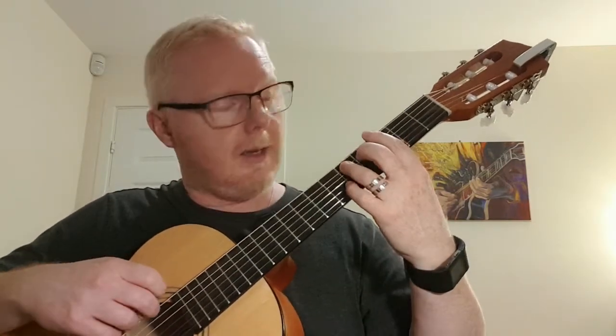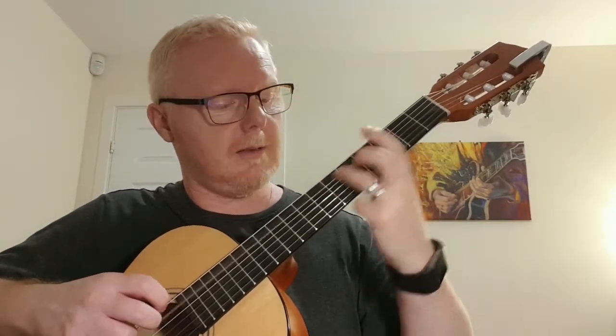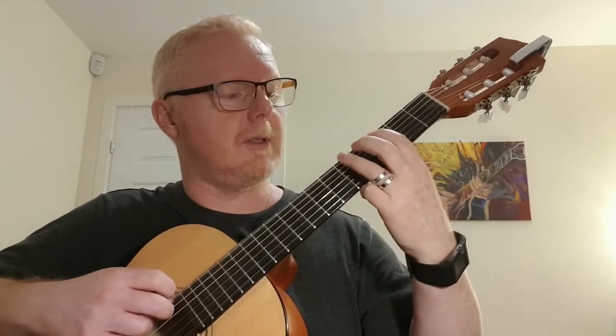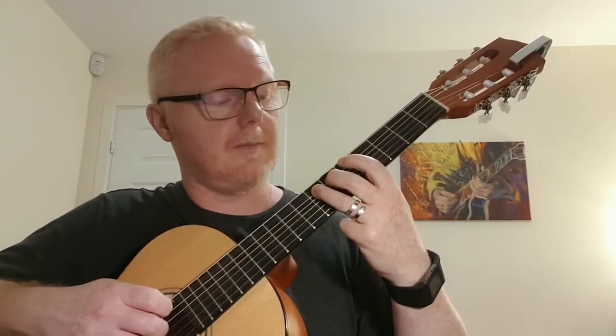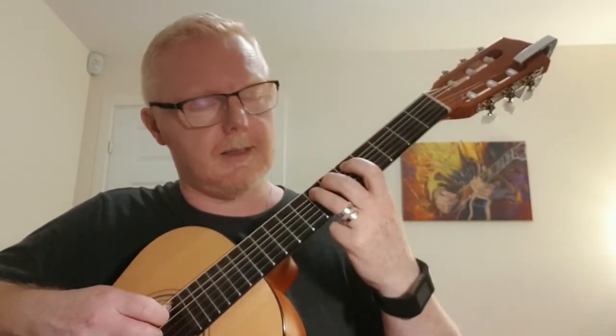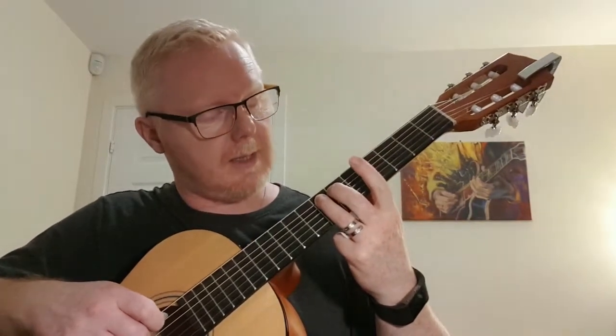Now, intentionally keeping this pinky out the road just so you can see, but normally my pinky would be up here just to have it. So 1-3-1-3, and then as I said, the pattern's 1-3-1-3 slide. As the name suggests, you're going to slide this 3rd finger up 2 frets. So let's go 1-3-1-3 slide, and that's the pattern. The place where you finish on here is the 7th fret.